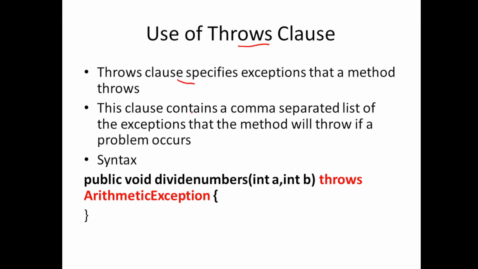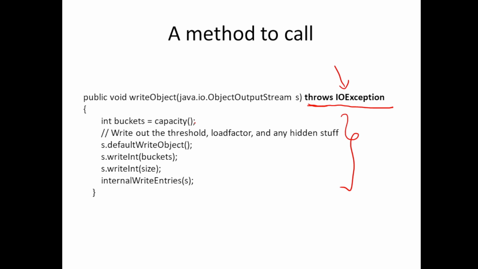In what way is it useful? Because it's not that only you will be using the code that you have written. Sometimes you will be using code like this which others have written. While you are importing the classes through the packages, using the methods, you have to know what exceptions you have to handle. So during those times, you should look at the definition. Throws IOException. Definitely there's a higher chance that an IOException can arise. So I should be handling that exception in my code.